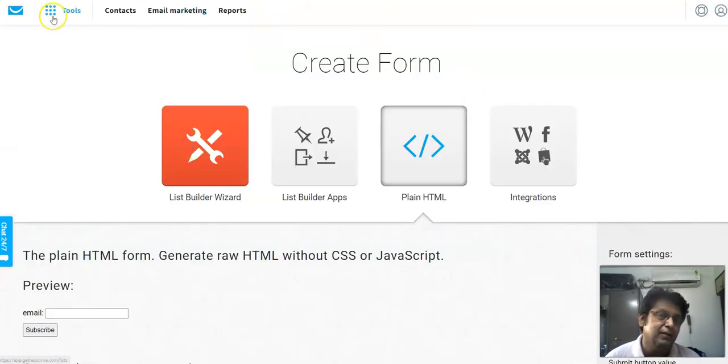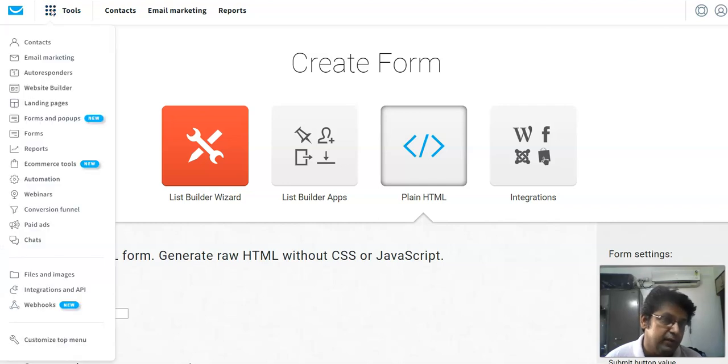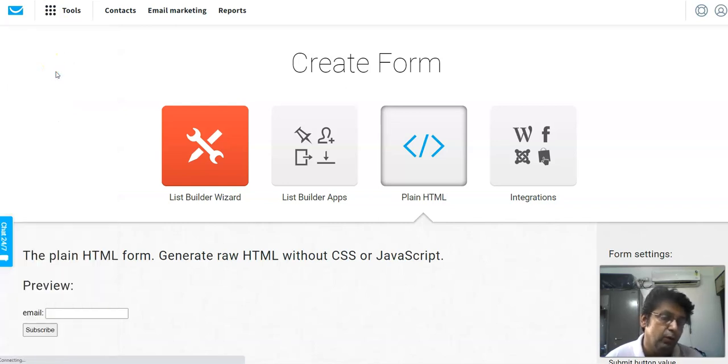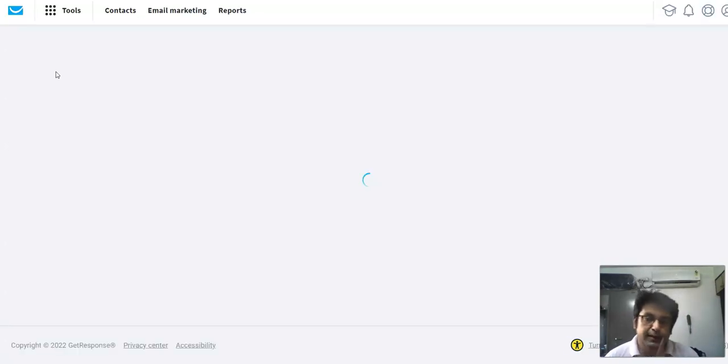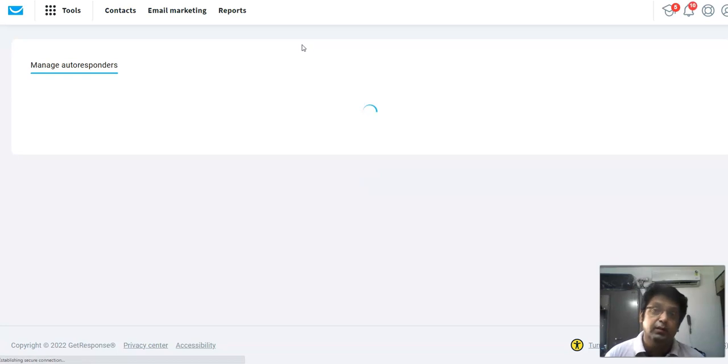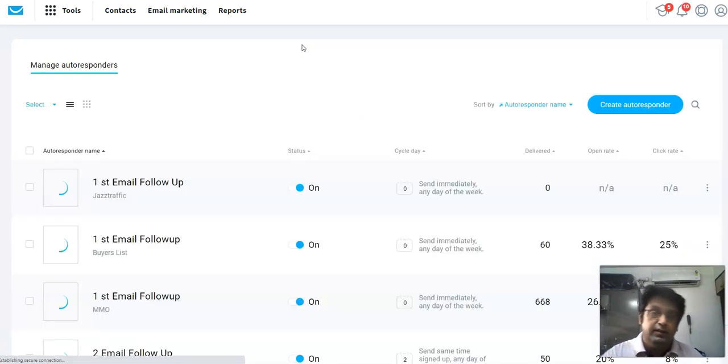Now I've got to tell you how you can create an email follow-up sequence. You hover over to here, the three dots, and click on autoresponders. So now we're going to be discussing the main thing, which is the email follow-up sequence, how you can add an email follow-up sequence over here. Okay, so in this section, we're going to be designing an email, and this is the same process that is used to send out email broadcasts on a daily basis.